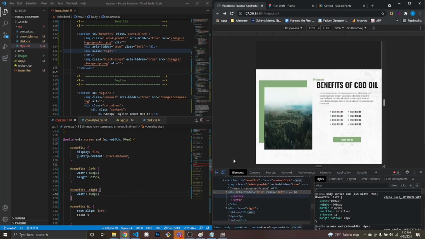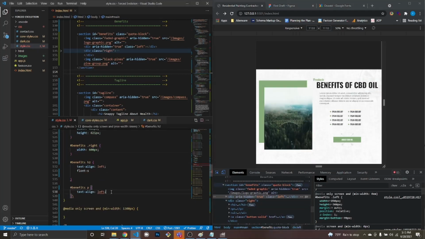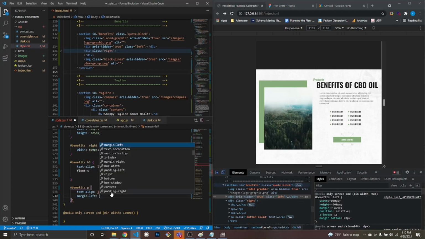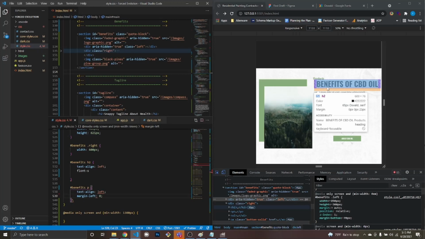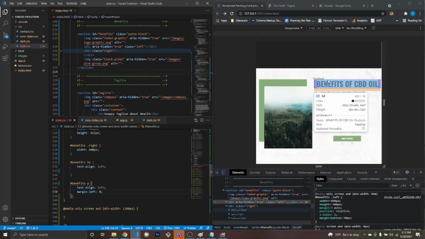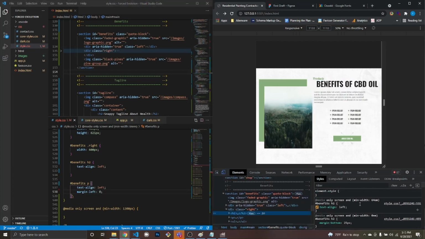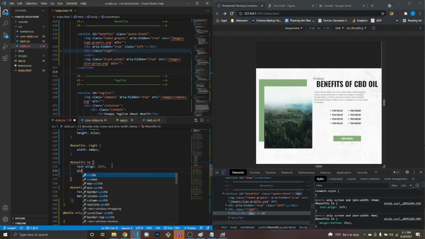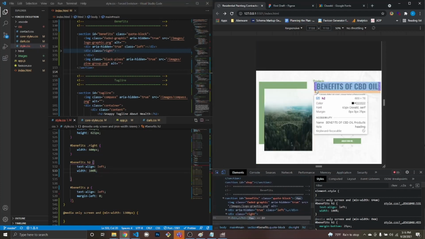P. So I need to remove this P. I need to make its margin left 0. Oops. Get rid of this. Margin left 0. Trying to figure out what this game is all about. Why is it not? And I do width 100%. So I'm wondering why this got this little gap here.